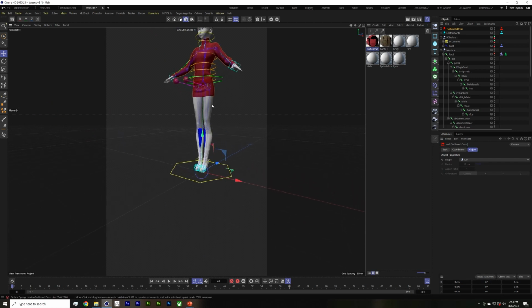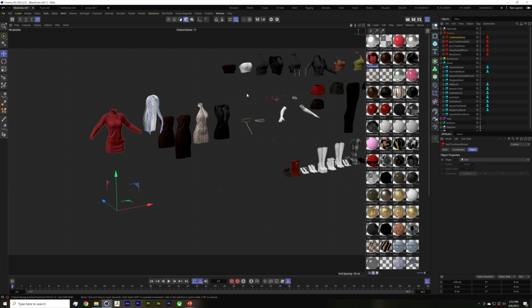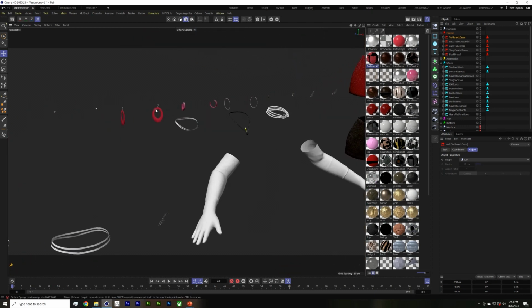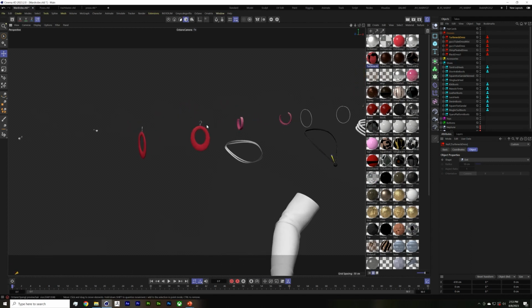All right, now we need accessories. I don't know about you guys, but when I work on a character, I absolutely refuse to not give her earrings. That is because I made an animation once that was 20 minutes long. She had her hair in a ponytail, and I forgot to give her earrings. It was absolutely mortifying. Nobody noticed, but I did. I would, but it was 20 minutes. How am I supposed to fix it in post?